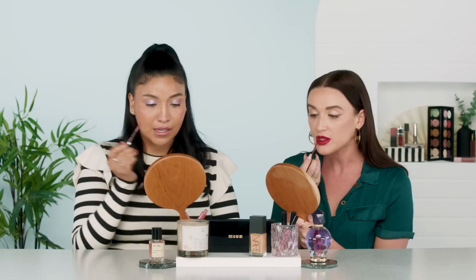This one has a little bit of reflective shimmers on it. I didn't even know that. That's really pretty. It almost makes your lips look even more plump. My favorite thing about using these kinds of lipsticks is honestly that you need no liner. It's like one step lip and you're out the door. Yeah, the applicator makes it so easy. I love the shades that we picked. It really matches our eyes.